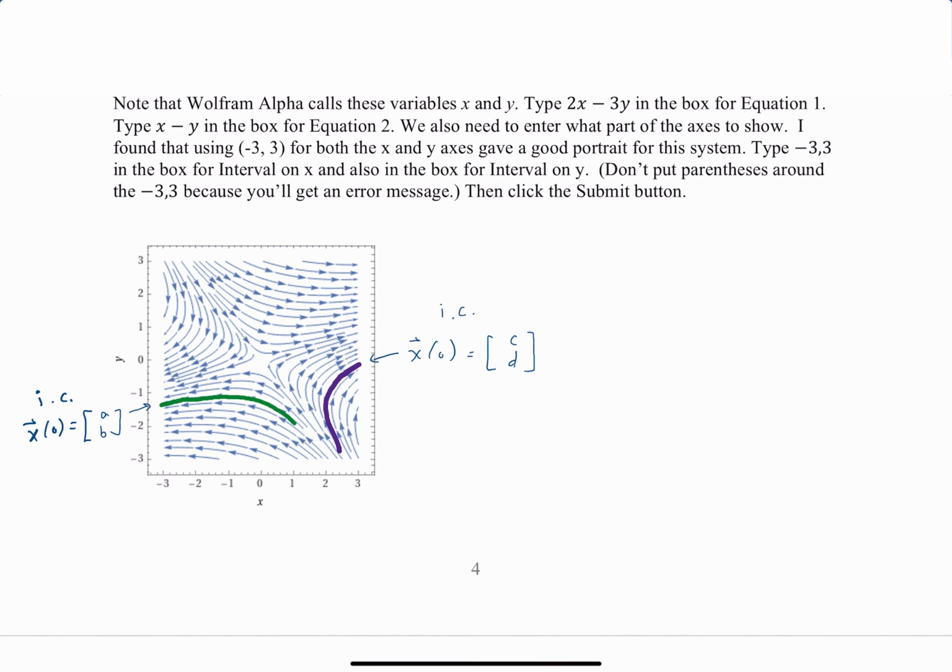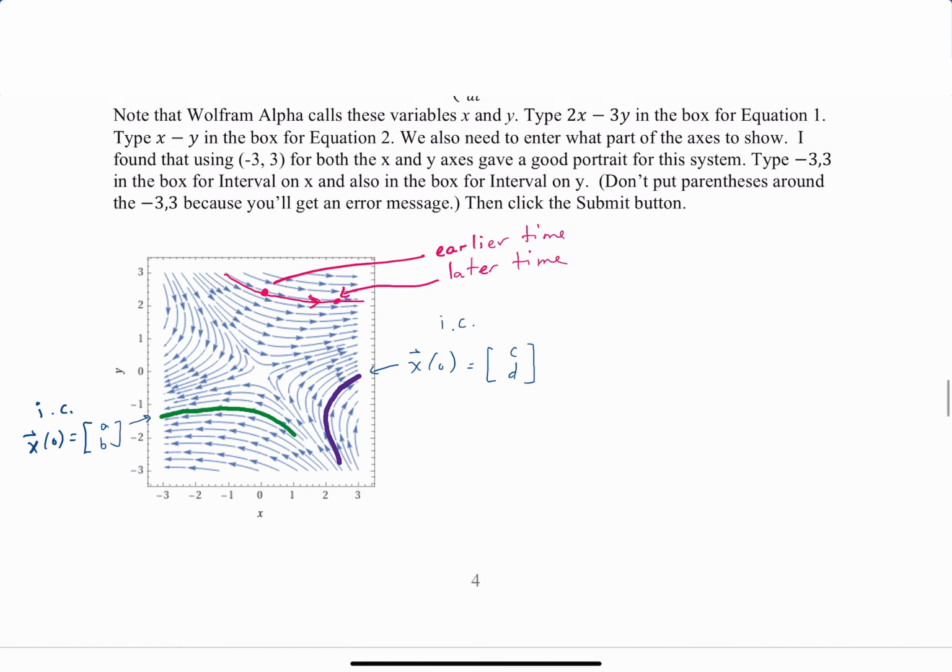And what are these arrows? Well, they show us the direction that time is moving. So if you were to pick a single curve, I'm going to pick this one up here, and put 2 dots on it, because the arrows on this curve are going that way, what I know is that this dot is occurring at an earlier time as compared to this dot, which is occurring at a later time. We'll get more into what these curves and the graph tell us, but for now, that's the basics.